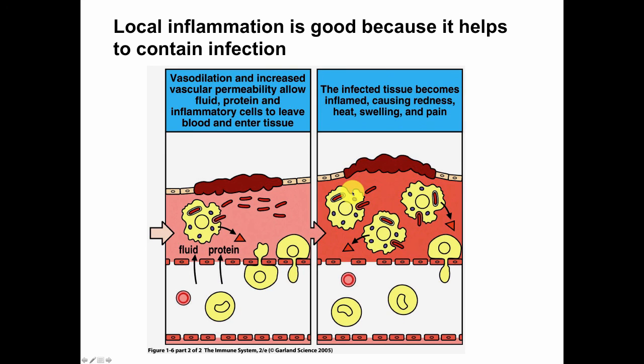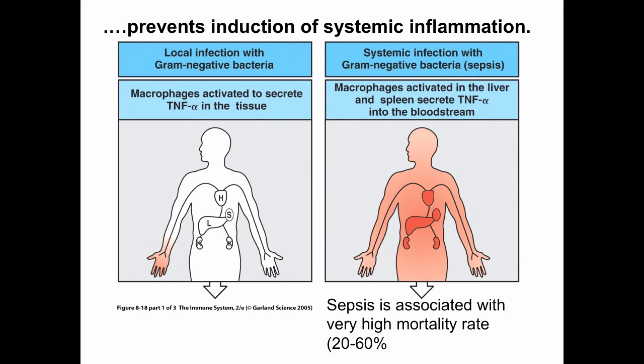And so this process of local inflammation is really a critical thing because it helps to contain initial infection at that site. And so that initial increase in vasodilation and vascular permeability that allow the recruitment of cells and fluid into the site of peripheral inflammation causes these signs of acute inflammation, but also facilitates the clearance and localization or containment of the infection at that site. And it prevents the induction of systemic inflammation. Because often systemic inflammation is associated with a more severe illness and sometimes with a high morbidity and mortality rate.